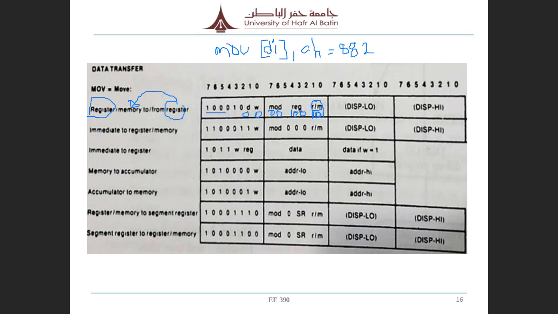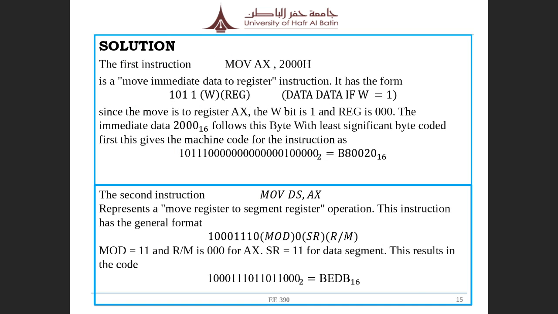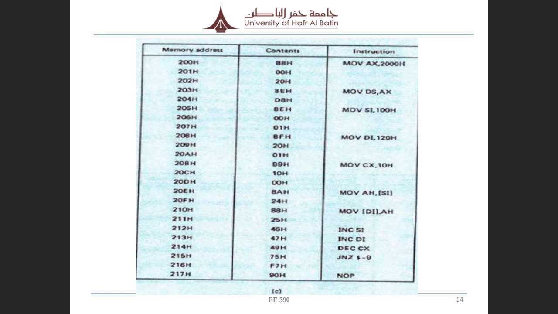0101, it is 5. So it becomes like 8825H. So that means, for MOV AH, comma, square bracket DI, the first byte, it is not 8B actually. It is 88, 25H. Where is the mistake?